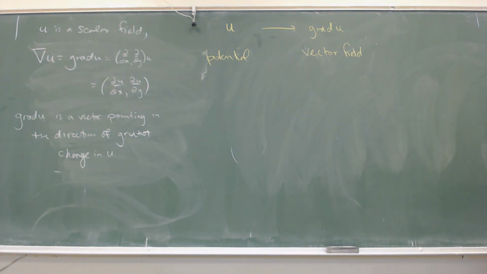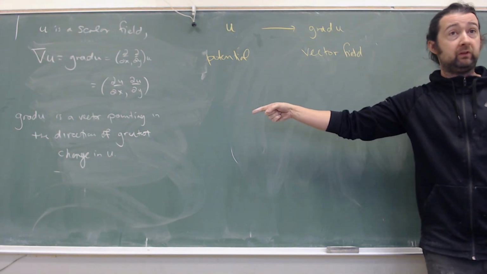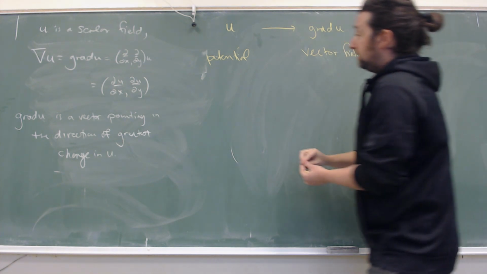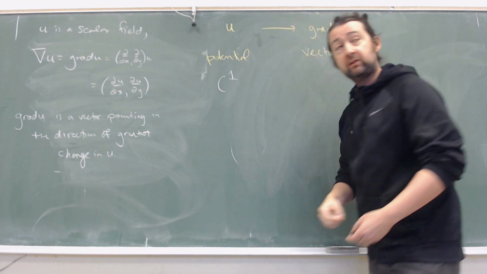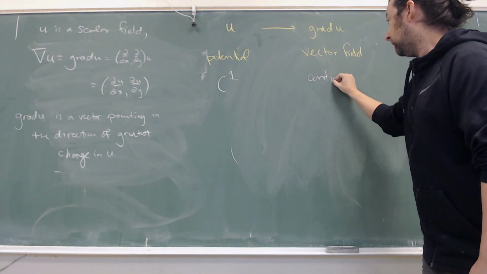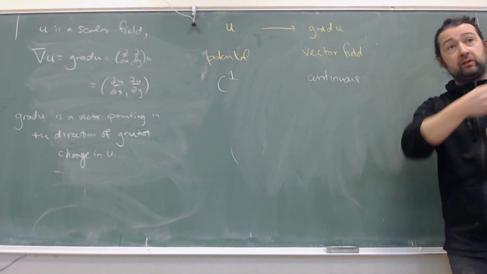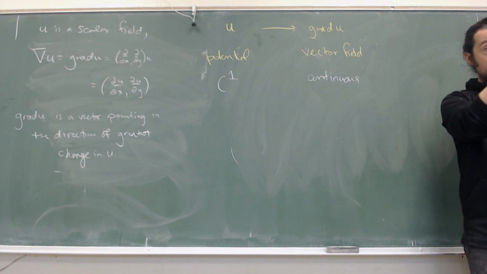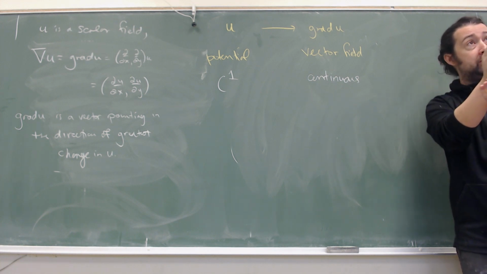So if u is continuously differentiable, to have this property, u needs to be C1. So you have to have a once continuously differentiable scalar function in order for its partial derivatives in both variables to exist. So if you have a gradient u here, and this is a C1 function, which means it's got continuous first derivatives, then this will be a continuous vector field. And what that means is that as you move around, the arrows don't change very much as you slide around inside the field. As you slide x and y slightly, the vector moves just a little bit.